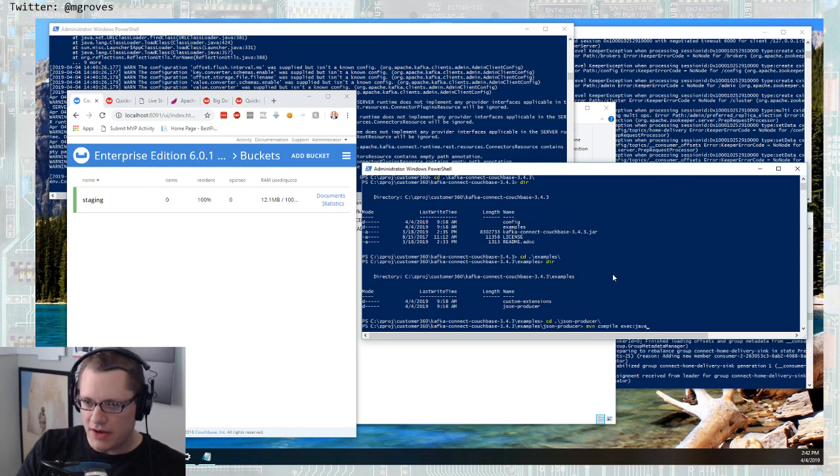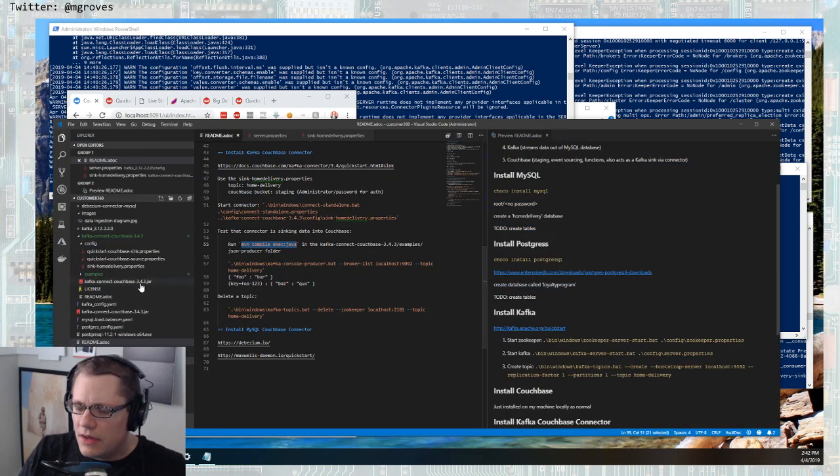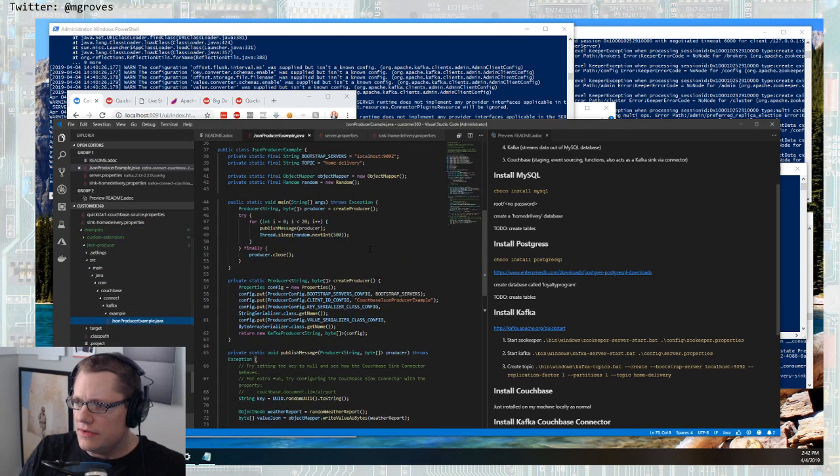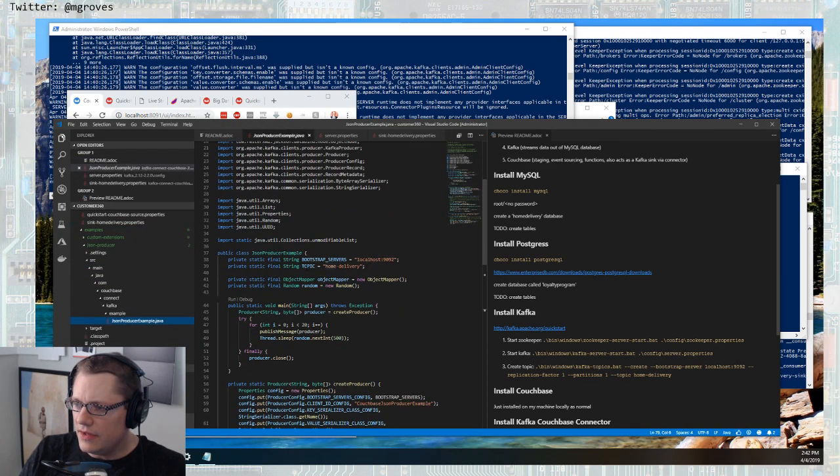But we're going to compile that Java program, which, by the way, I made a change to. I should probably point that out. In the examples, JSON producer, in this Java class, the topic was actually like Couchbase example or something. I changed that to home-delivery. Now, this ultimately isn't going to be important. This is just for testing, so not a big deal, but I thought I'd just point that out.